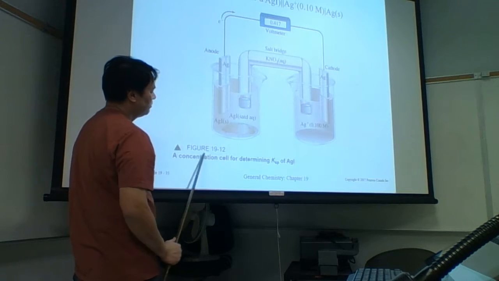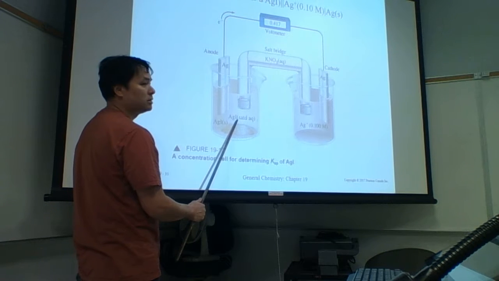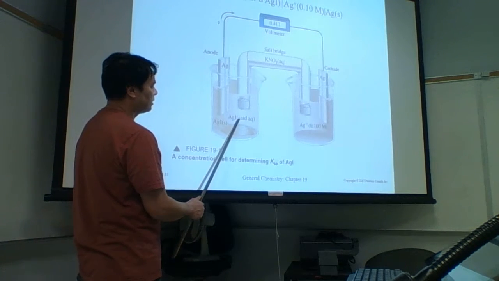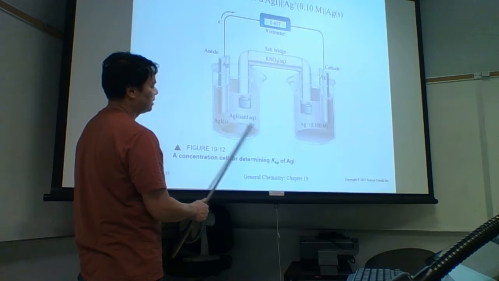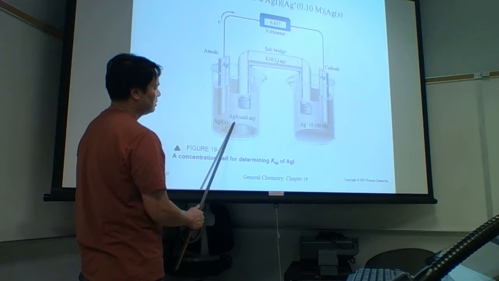And so this is one way of determining KSP. Determining KSP, we've got to measure the silver ion concentration. If we get the silver ion concentration, then we can figure out what the iodide concentration is, and then just multiply those together to get KSP. So experimentally, we can determine KSP based on this.